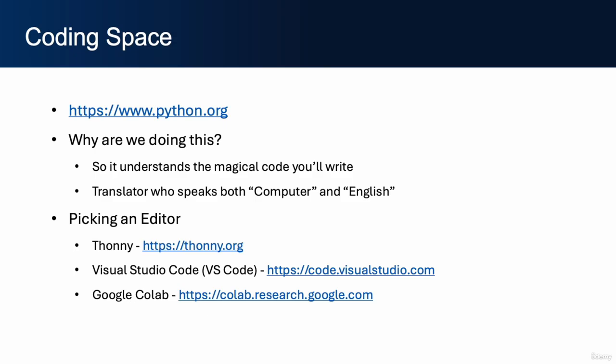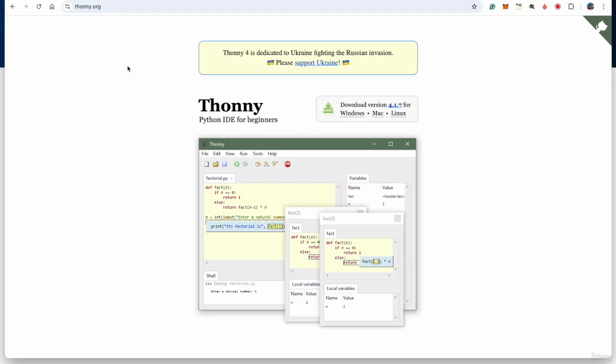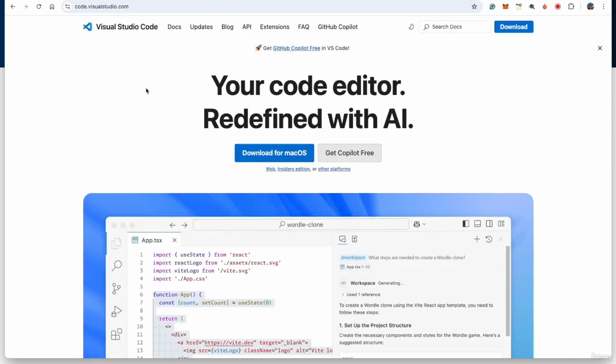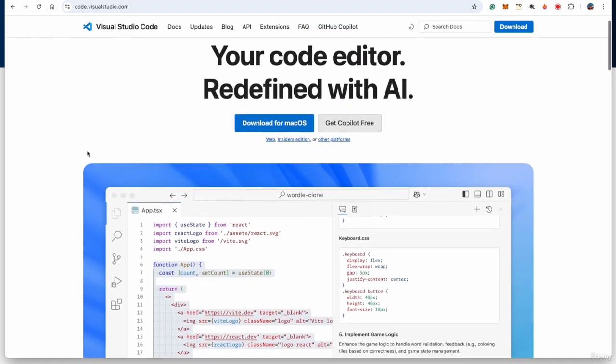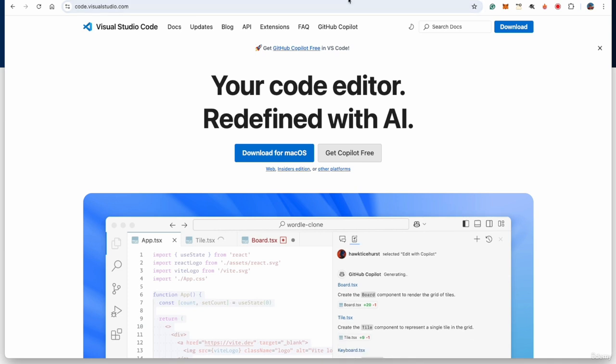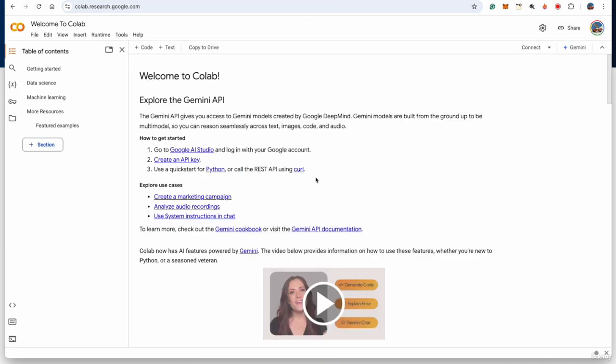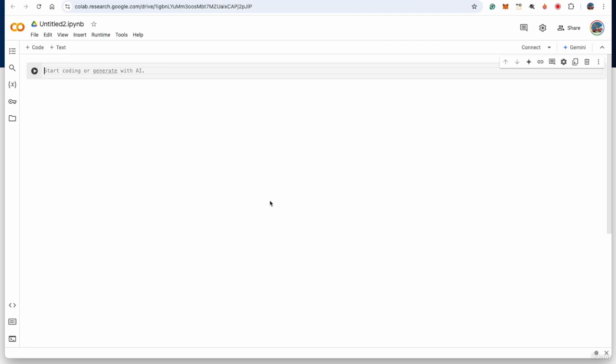As I mentioned, you can go to thonny.org and install it from here. This is one option that you have. Or you can go to code.visualstudio.com and download Visual Studio. Or, as we are going to do in this course, go to colab.research.google.com, sign in with your Google account, or if you don't have one, create one, and then start coding from here by saying File, New Notebook and Drive, and it will open a new coding space for you to code. We will look at it in more detail in the next section.